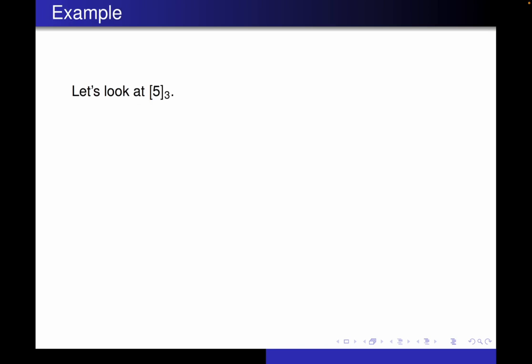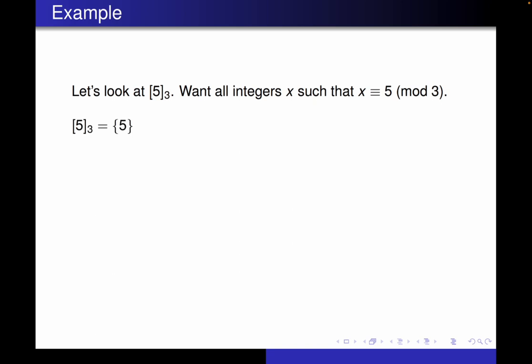All right, so let's see if we can describe the congruence class modulo 3 that has team captain 5. It contains the element 5. So we want all the integers x such that x is congruent to 5 mod 3, and let's see if we can fill up that set with numbers. So let's see, we'll start with 5, an easy way to start. 5 is congruent to 5 mod 3, so that's going to be on the team, right? 8 is also congruent to 5 since it's 3 away from 5. 11 is 6 away from 5. 14 is 9 away from 5. Those are all multiples of 3 away from 5.